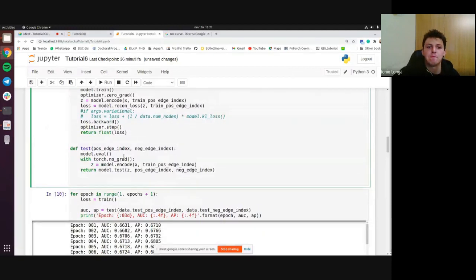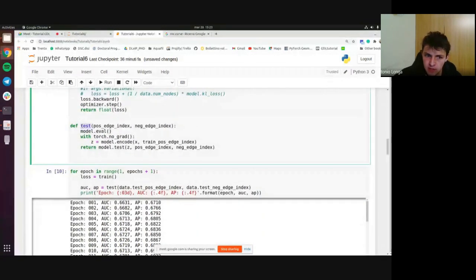Then the test. What does the test function do? Well, we put the model in evaluation mode. We use torch.no_grad, and we encode our positive training edges, and we test the training data with the positive and negative edges of the test set.